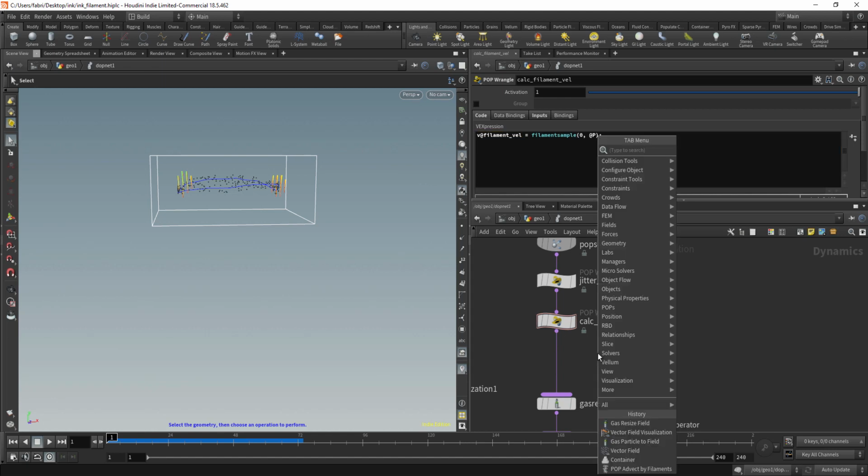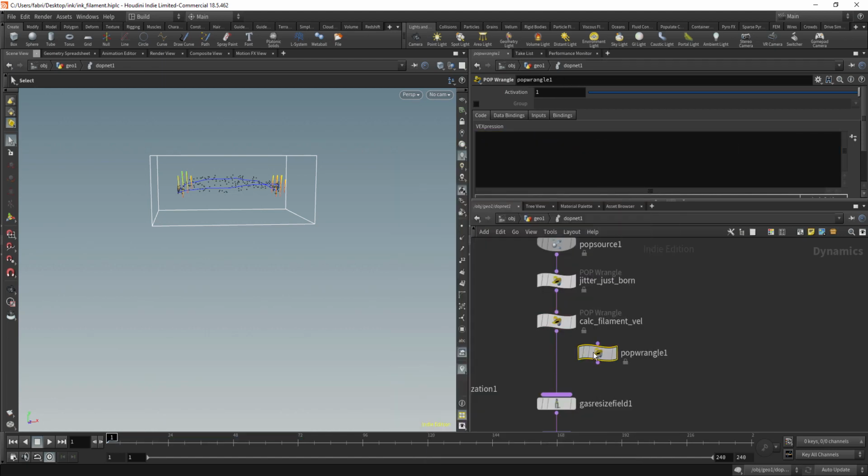It's easier to follow. So another pop wrangle, and let's call that follow or blend filament vel, because that's what we are going to do. We're going to blend the filament velocity into the particle velocity. That way we can use other forces in conjunction with the filament, like noises and whatever.